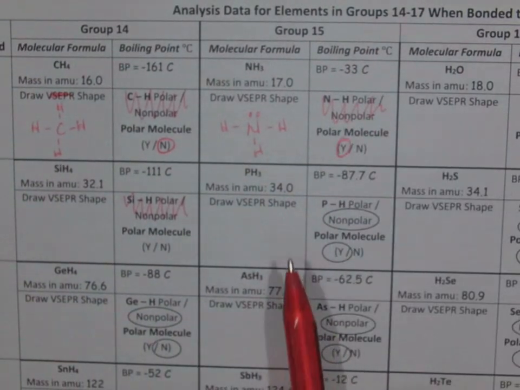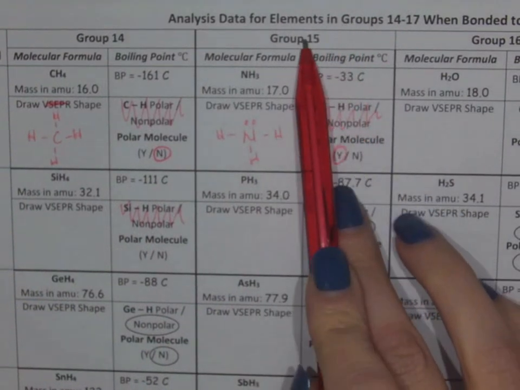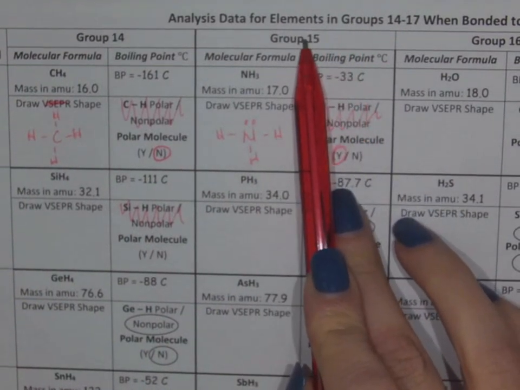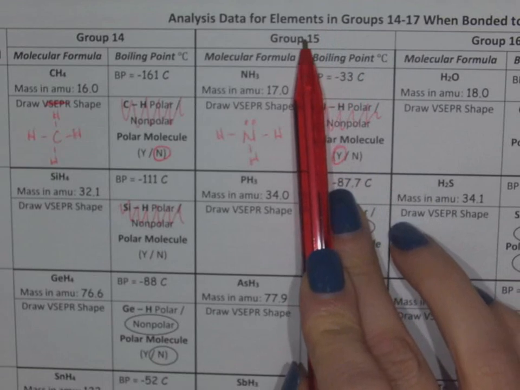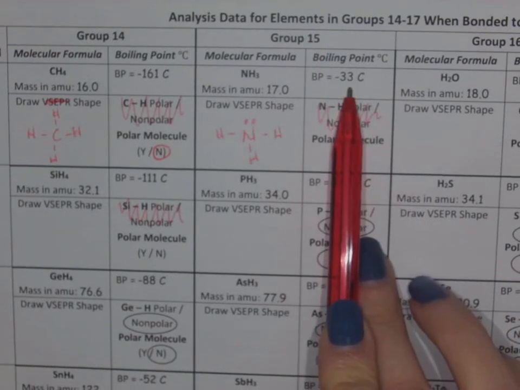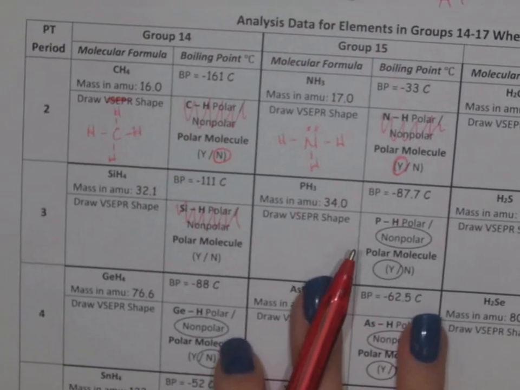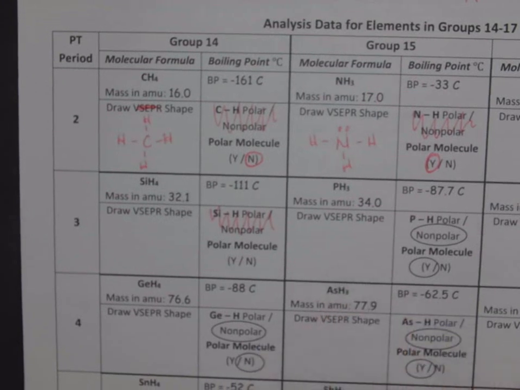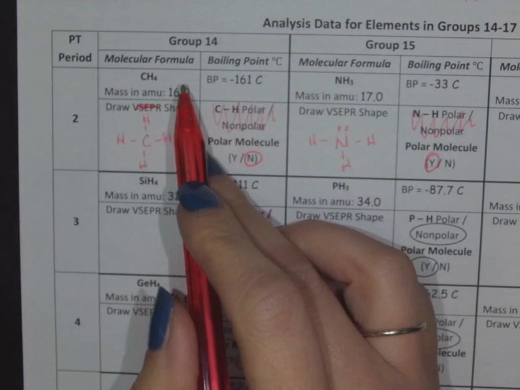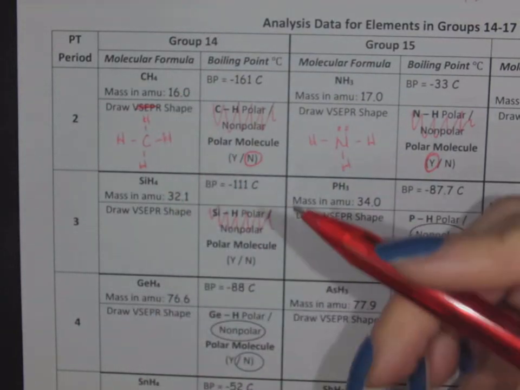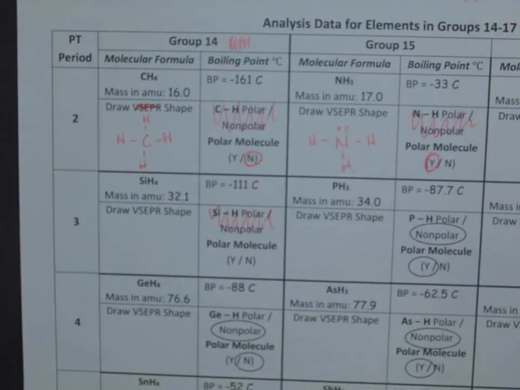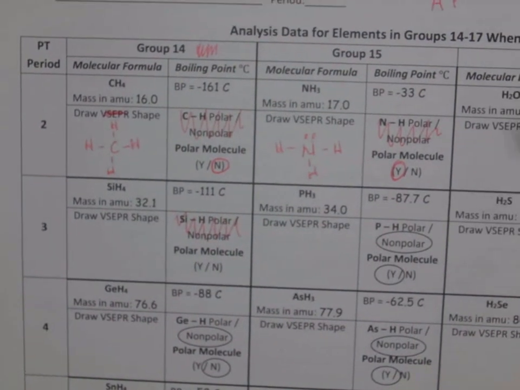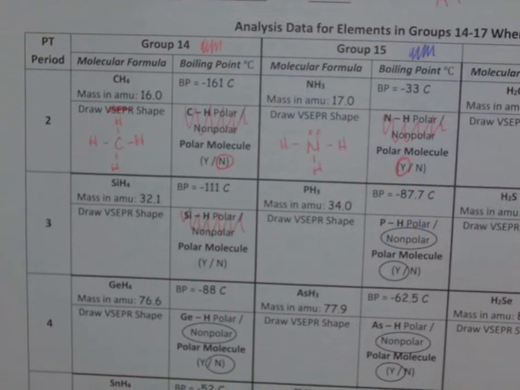Okay. Now, each of these formulas are in groups. These are the groups on the periodic table. And then they also have boiling points. Okay. So I want you to use the colored pencils. I'll leave them in a box on the counter as well, so you can grab a bag of colored pencils. And for each group, I want you to do a different color. And I don't care which color you choose. So maybe for group 14, I'll do red for that one on the graph. And then for group 15, that's what I'll do, blue on the graph.